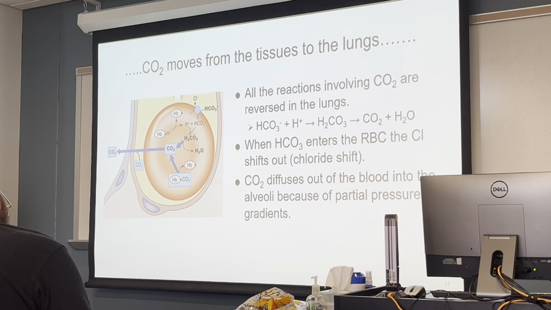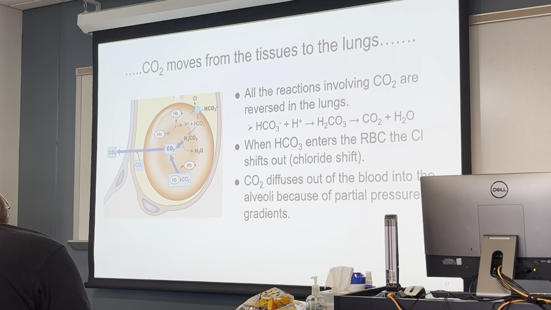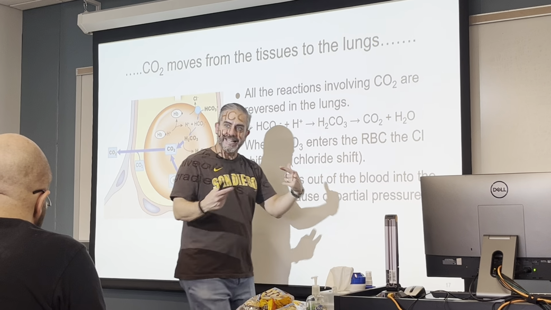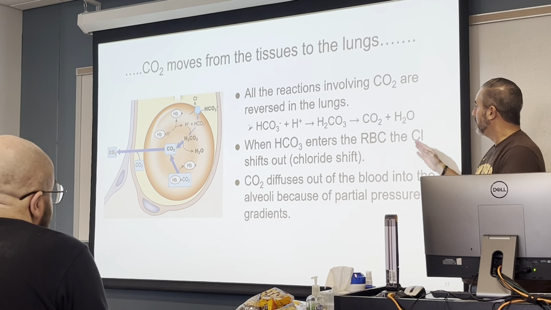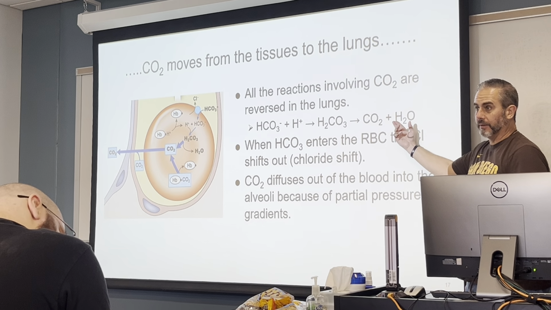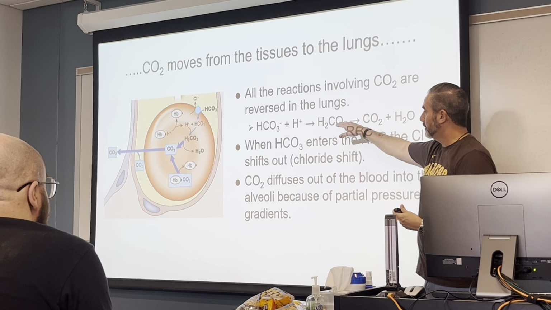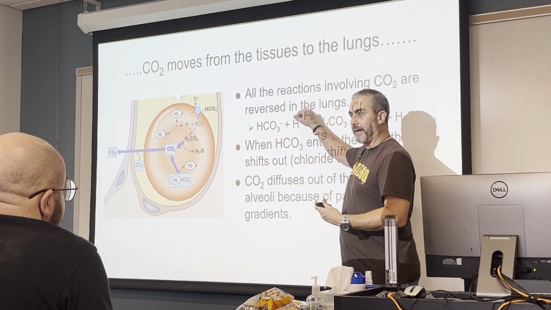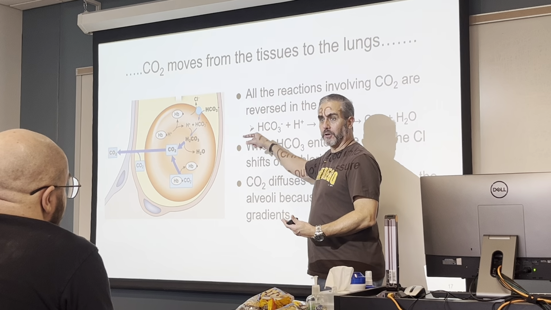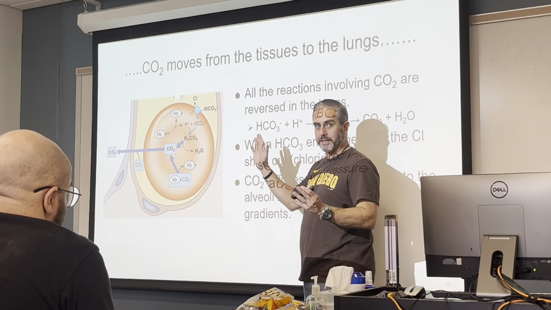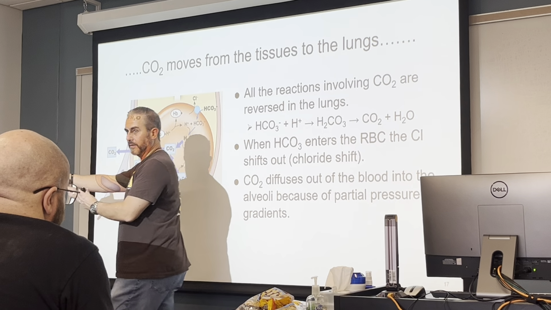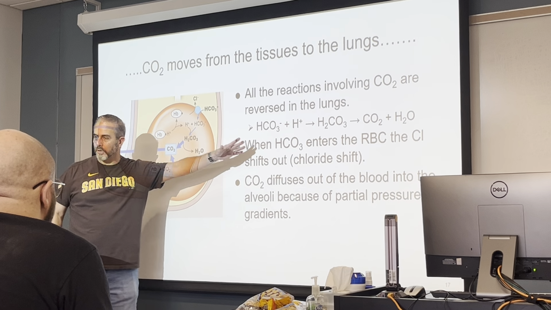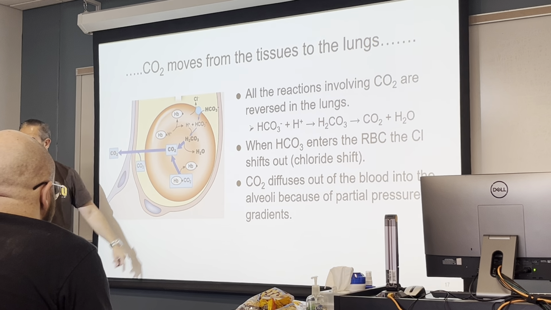That's the part of CO2 transport that can get a little confusing, right? And I think it's all related to what happens here with the structure. Remember, leaving the tissues, CO2 combines with water, under that enzyme carbonic anhydrase forms carbonic acid. That carbonic acid loses a hydrogen ion. What's left is bicarb. The bicarb leaves the cell. Chloride goes back in. There's a chloride shift. Now that blood gets transported to the lungs. Now we get back to the lungs. That process has to go in reverse to ultimately leave us with the CO2.